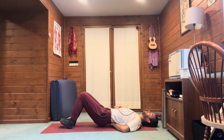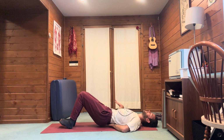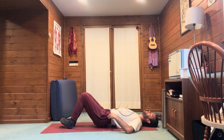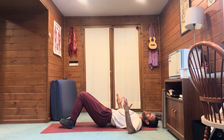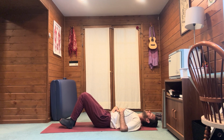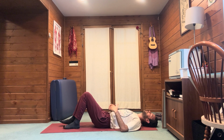See if you can tilt with the hips off the ground, tuck with the hips off the ground, maybe again tilt, arching the low back with the hips off the ground, tucking, maybe one more, and exhale it down. Take a breath here.